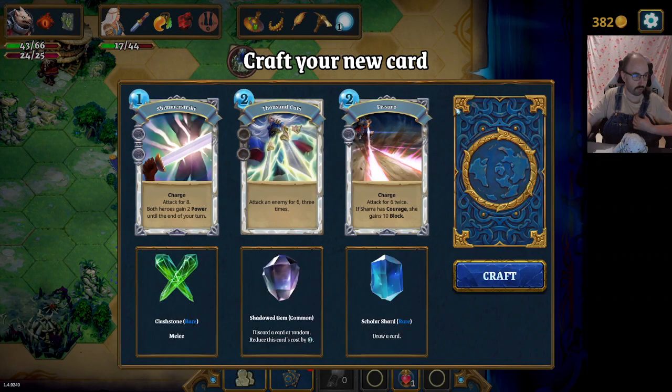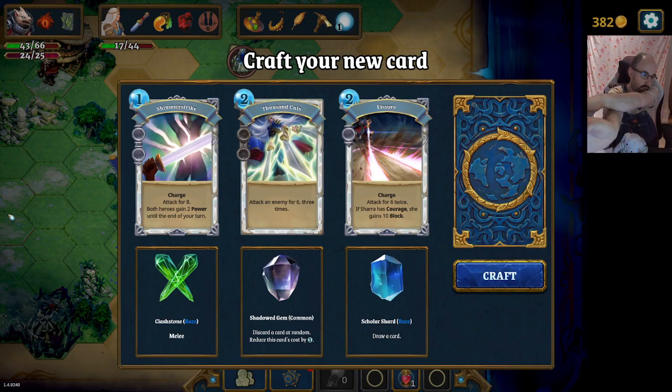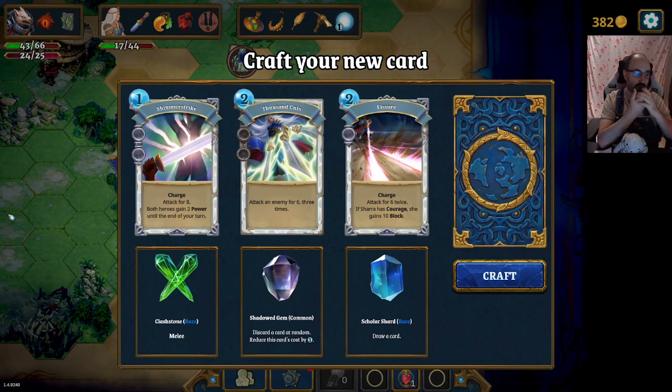Any of these gems change anything about what I want to do here? If it was something like +5 damage on an attack, that would go on 1000 cuts. Clash Stone for melee. Shadow Gem could go well into Fissure. Make it a bit cheaper, we played last. It does have charge though, so that would again put Sharra in the front. I guess Shimmer Strike is okay.